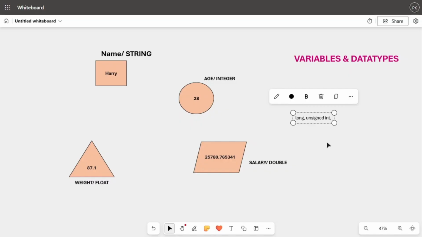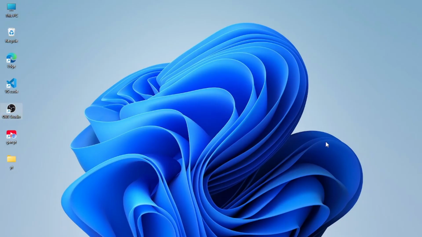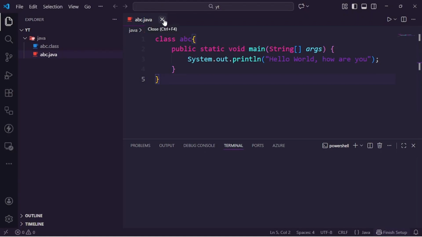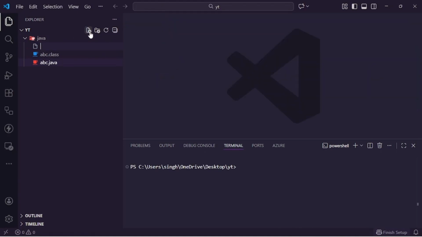Now next, we will move on to our VS Code, and there we will do some practical examples to see how all this works. So this was the last program which we wrote in our last video. Now I will create a new file and write here variables.java.